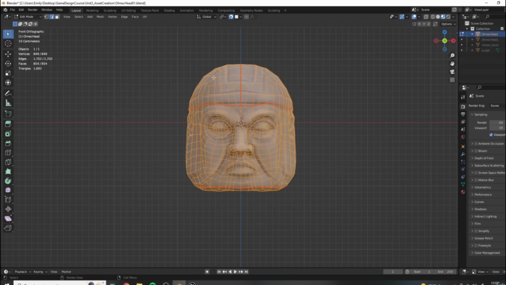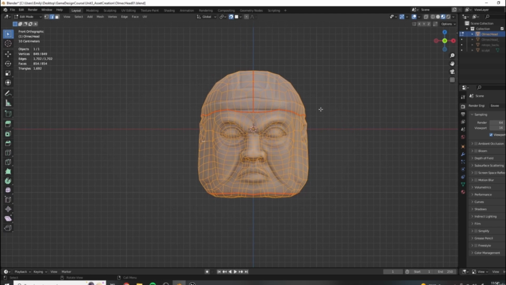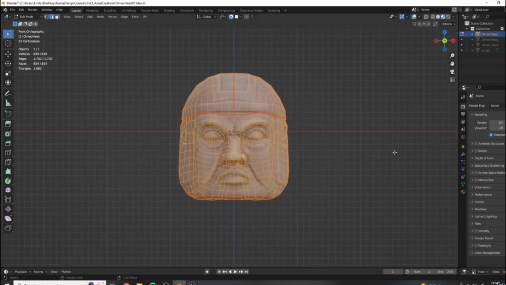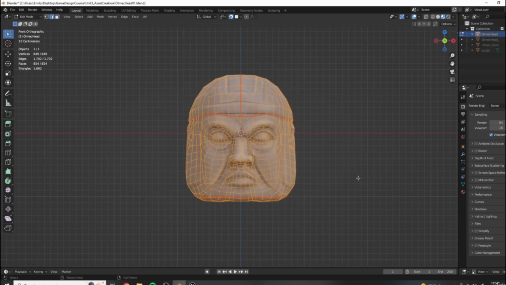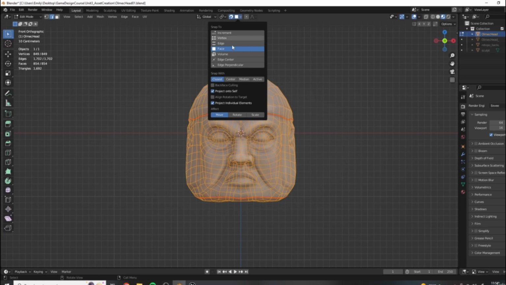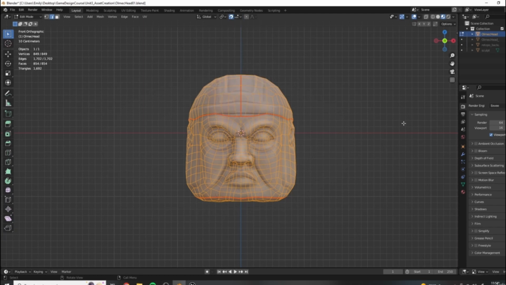Now remember, if we move something in edit mode, it will leave the pivot where it is relative to the world, so we can effectively move the pivot by moving the mesh relative to it. So make sure everything is selected by pressing A on your keyboard for all, and let's leave snapping on for the moment, but instead of having it on face, which we had for our retopology section, let's make sure we change it back to increment.